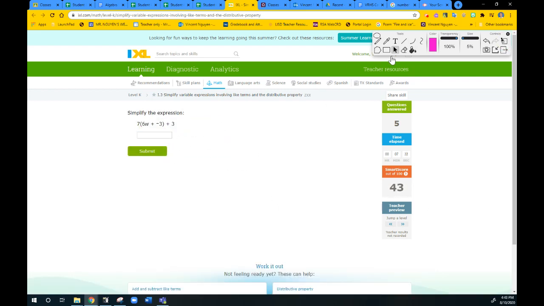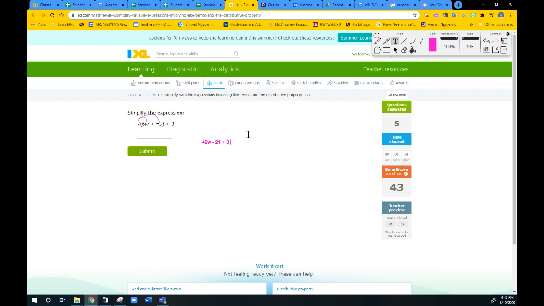Same thing again. I'm going to do one more and then I might skip the next one because it's starting to repeat distributive property and then add something, right? So 7 times 6 is 42. And then I do have to put the W in there. And now be careful right here. This is a plus sign, but that's actually a negative, right? So 7 times negative 3 is actually negative 21, okay? And then I add 3 at the end.